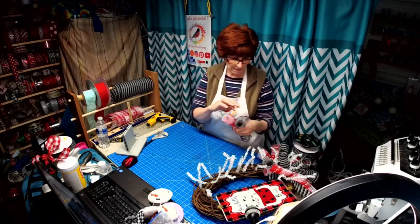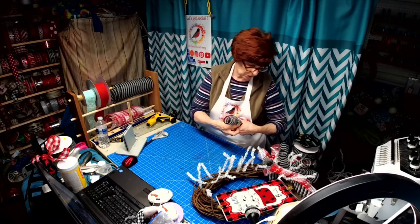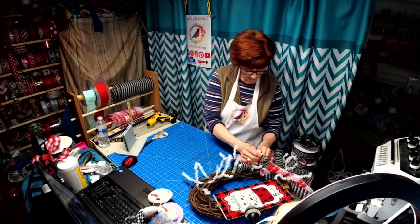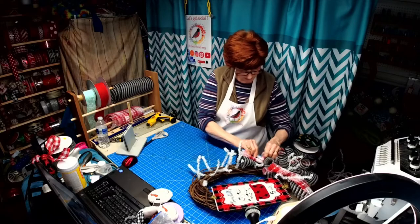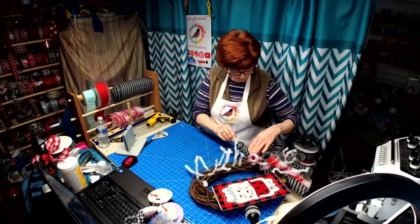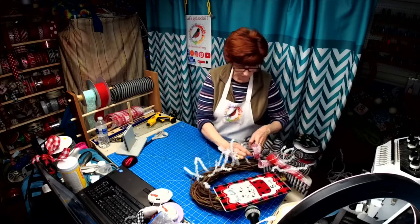This is a fabric mesh and this is a deco mesh. The fabric mesh has some glitter metallic stripes in it, which will complement the sign and the ribbon.